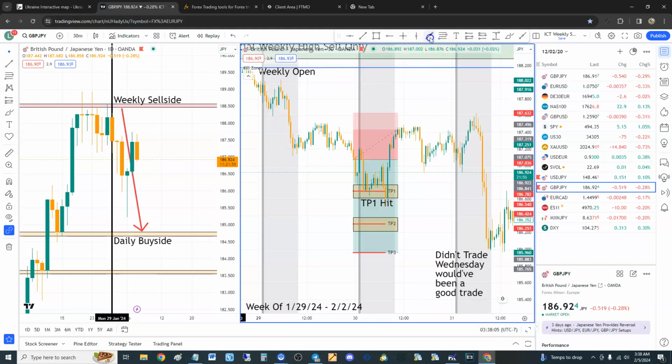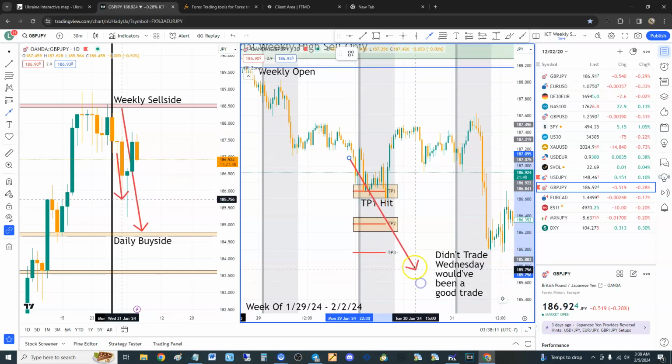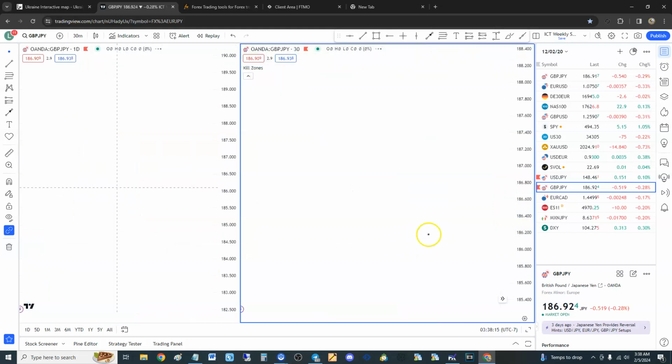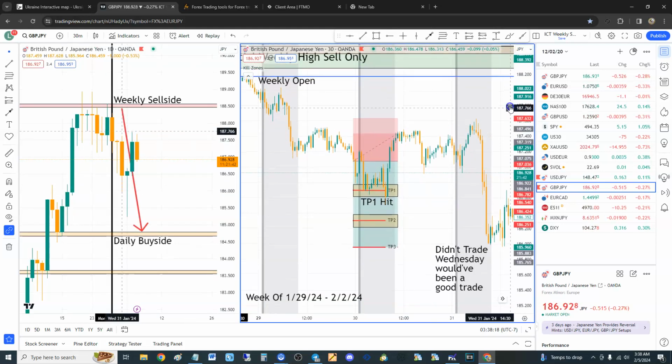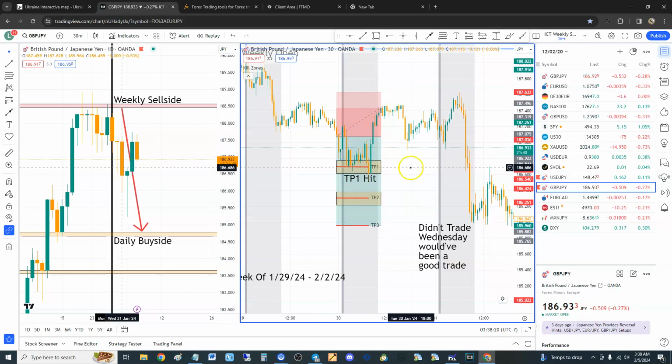right? So here I was setting it up that if it breaks out here, the trade's going to be moving down like that. Wait, what happened to my, that's weird. Did you see that? Okay, there we go. My bad. I don't know what happened there. But anyway, we got into that breakout trade.